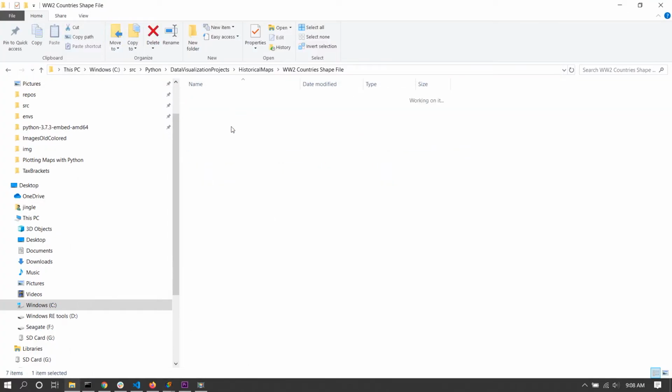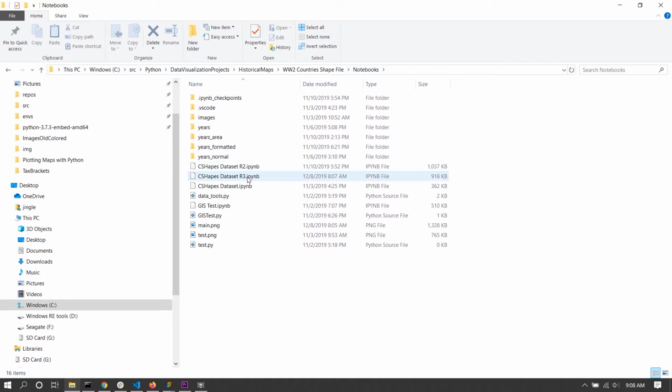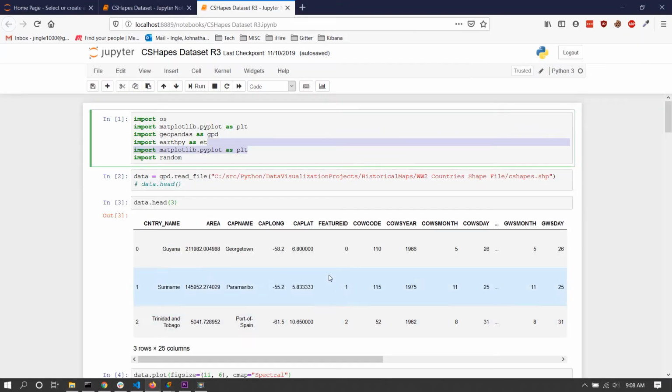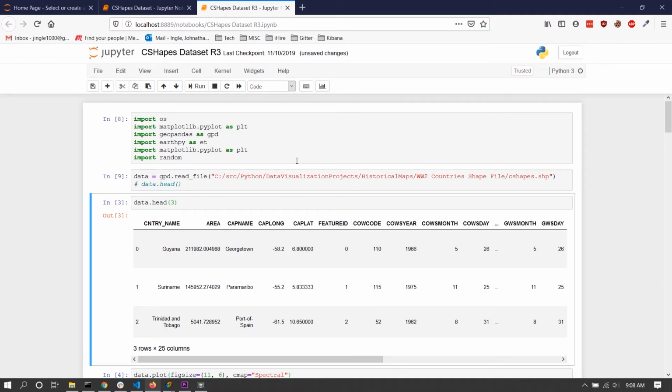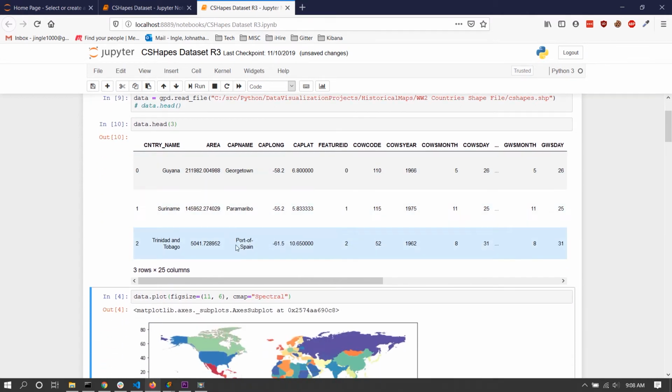So going back into Python, I'm going to open up one of my Jupyter notebooks. I have it open here. The specific package that I'm going to use is called GeoPandas. It's pandas data frames, but for geographic data. And we are going to load it up inside of a data frame by running this here. And if we take a look at the head of the file, it looks just like how our file looked when we started in GeoPandas.